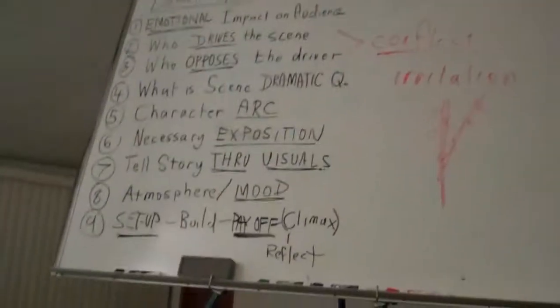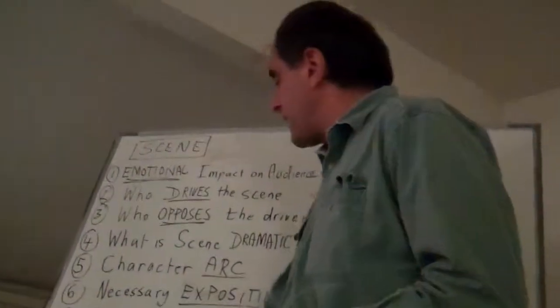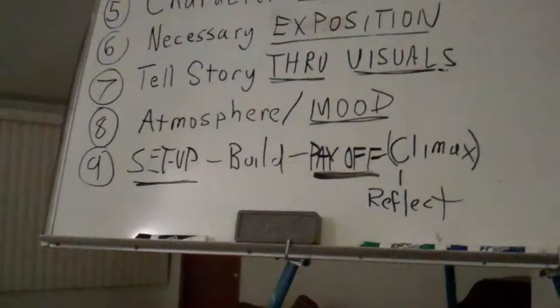Atmosphere and mood. This basically gives the scene, it's like having a stereo speaker system. Instead of just having one thing, you're getting a mood. You're getting a feel for the whole thing that's going on. Ambiance, mood, whatever. So the dramatic structure is three things: setting up, building, paying off. Paying off is like climaxing, and then basically reflecting back on what's happened. Setups, payoffs. Setups, payoffs. That is what drama is about. And you do it in editing, you do it in writing, you do it in directing, you do it as an actor.